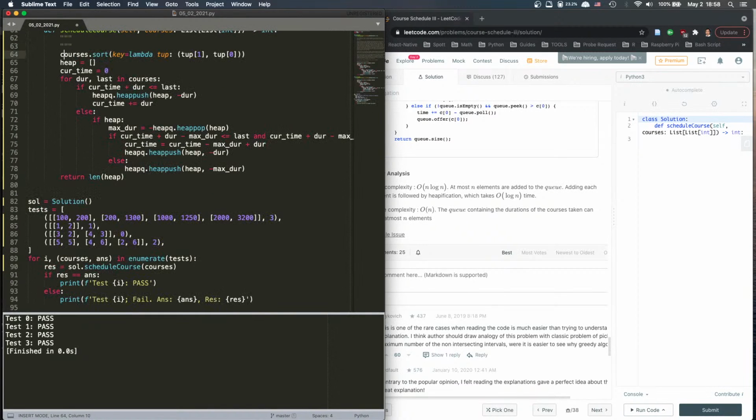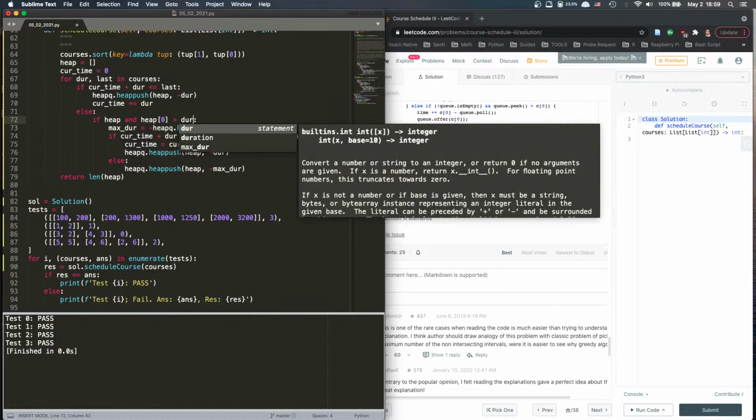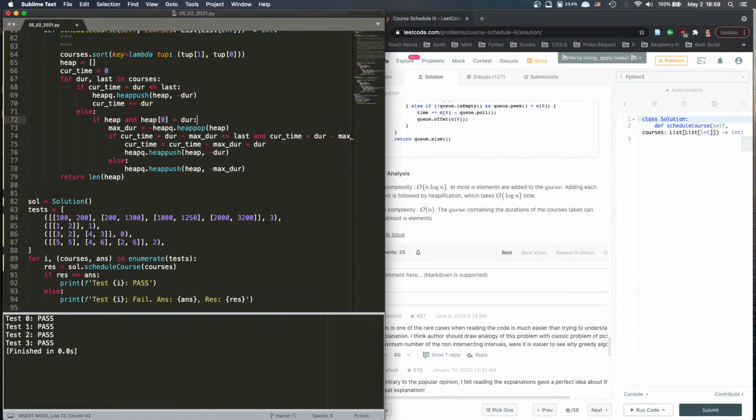Okay, so we do this the same, and then this is the same. Else, if heap[0] is larger than duration, what do we do?